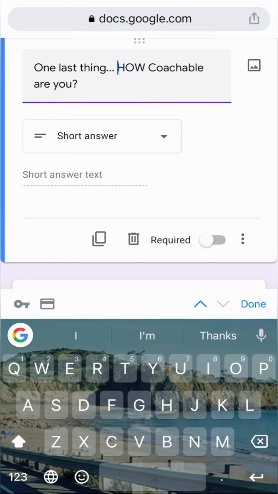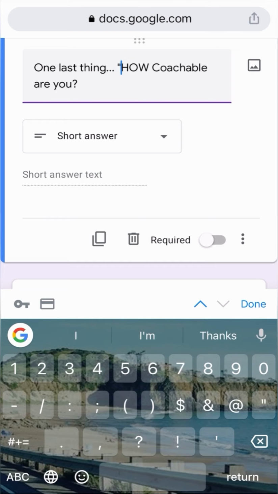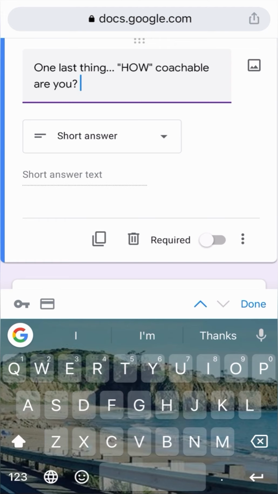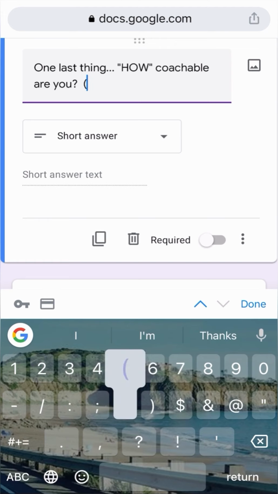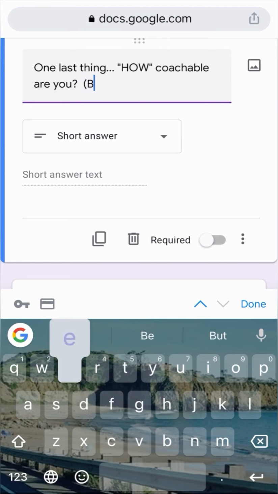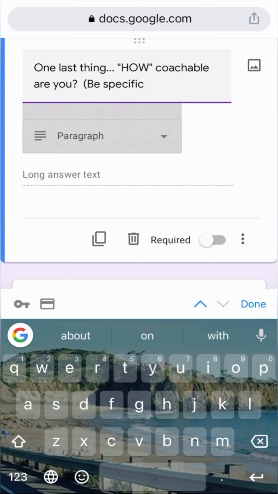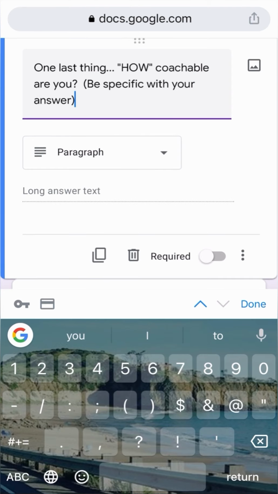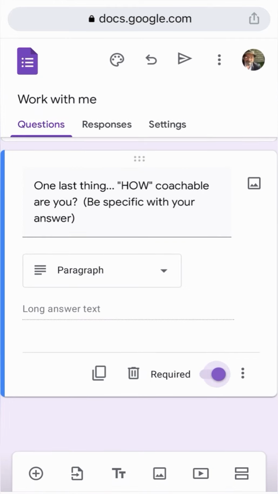And kind of give it a little space here. Actually, coachable, I like to do that as small. Okay, so how coachable are you, right? And then here, I'm also going to say, be specific with your answer. Okay, and then I want a paragraph, and I want that required.